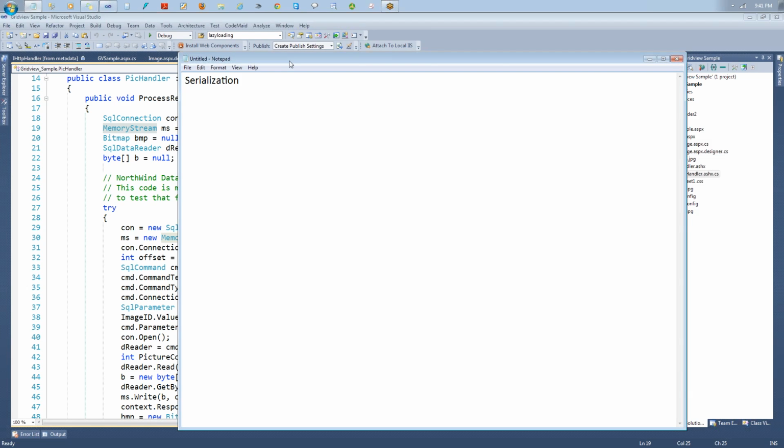It's a client side. Whenever the server is sending the data to the client side, both are two different ends.